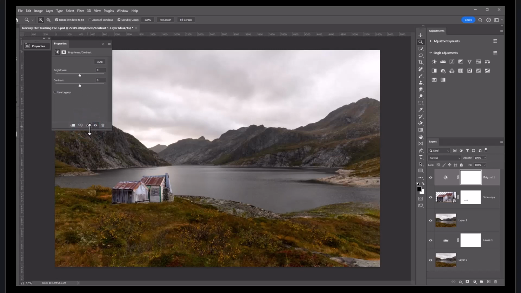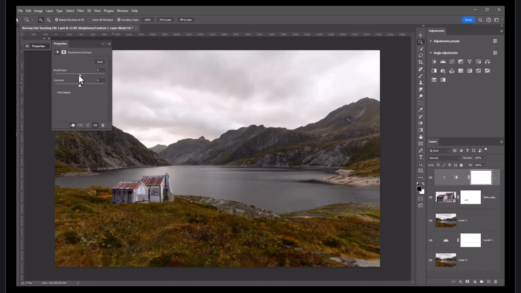What I want to do now is apply a clipping mask. And at the bottom of your properties panel, there's actually a square with a down-turned arrow. One click, that has now turned that adjustment layer, the mask attached to that adjustment layer, into a clipping mask. How do I know that? If I come over here, I'll see there's that down-turned arrow. By applying a clipping mask, it is only going to make the adjustments on the layer underneath.